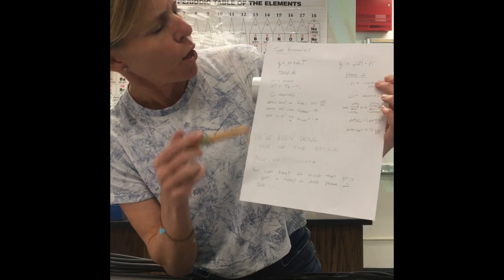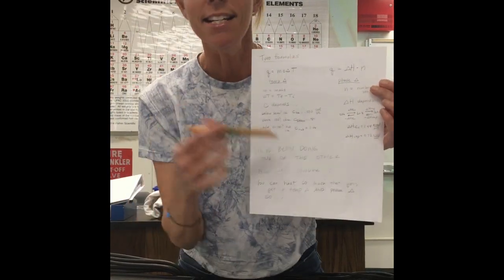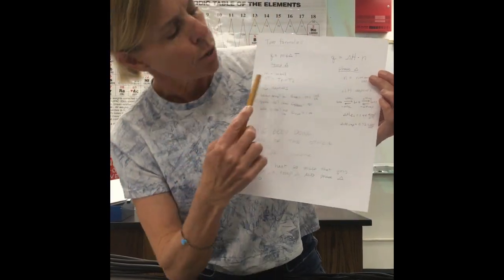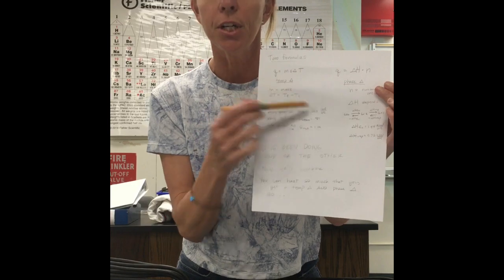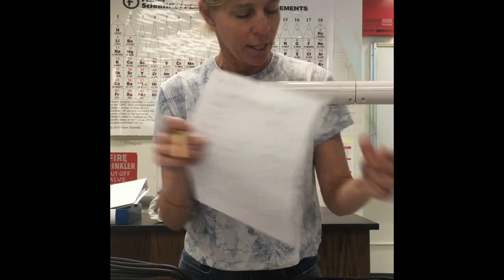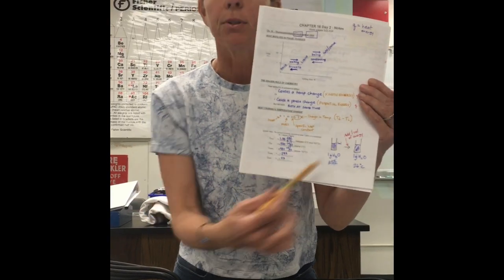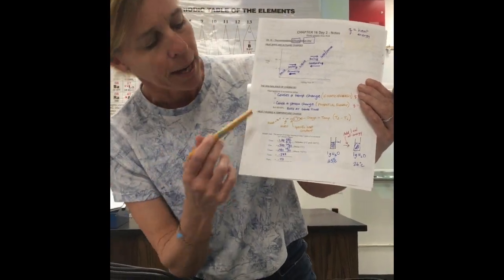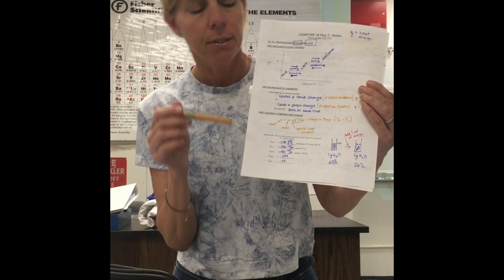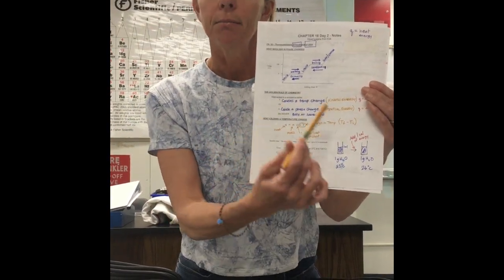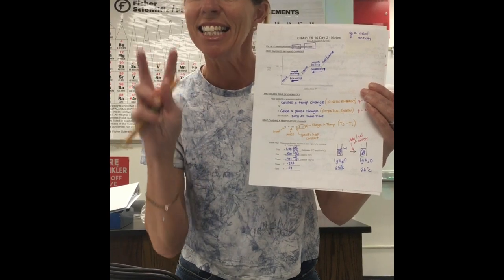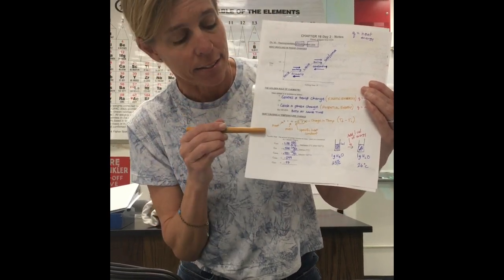Okay. So if heat is causing a temperature change, we use this formula, Q equals mc delta T. It looks like the word meat. But if the temperature's changing, that's the formula that you use. I'm going back to your notes because it's good for you to be able to use these notes. M stands for mass, grams. Delta T is change in temperature, T final minus T initial, and that C depends.